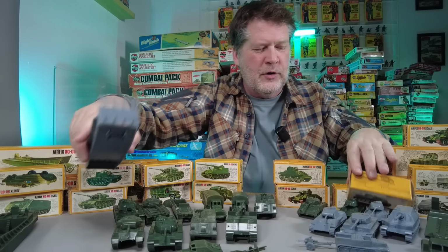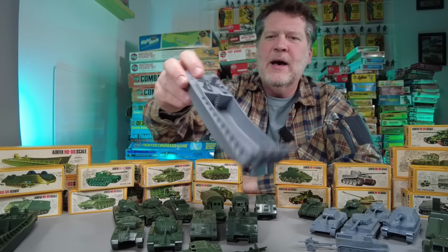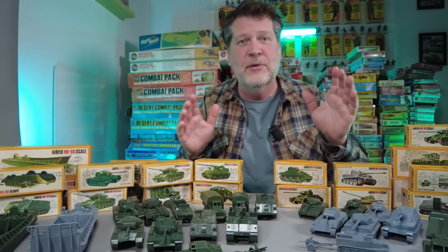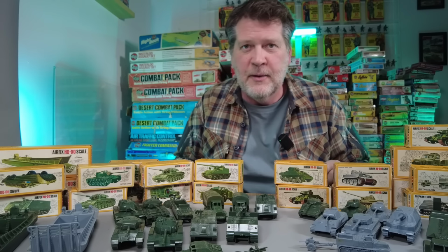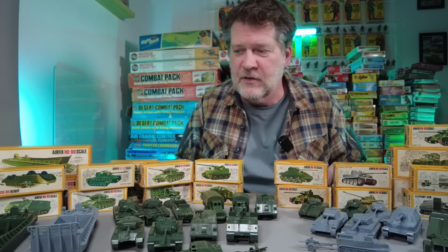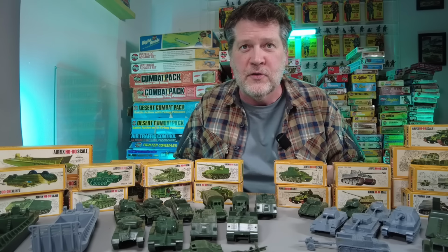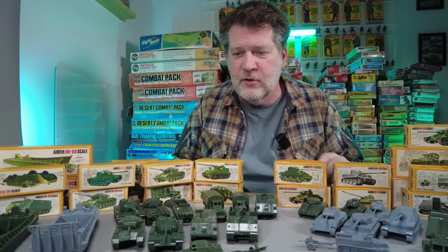And then, of course, later they released it in a gray color as well. Maybe that was because some of the German vehicles they released later were gray. So maybe it was the thing of being able to play gray against green to have two forces. Not that any of them were correct, but as far as toys, that's kind of cool. And there's actually two other vehicles. The duck and the truck also came in gray. I don't own those because they're really expensive. But anyways, let's get into the armor.